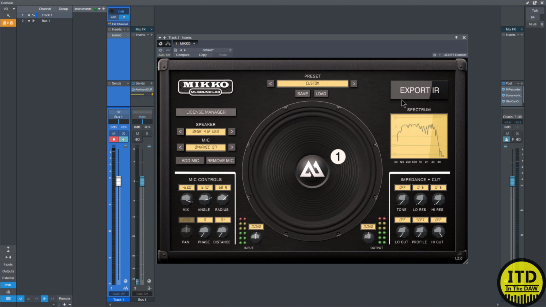Now the Miko plugin is essentially designed to be a super hyper realistic cabinet and microphone emulation plugin designed to help you create your own impulse responses for amp modelers or amp modeling plugins. So there are a total of 9 cabinets that you can choose from in this classic pack, and you have 6 microphones. There's also an orange cabinet pack with more microphones, but I don't have a license to that, so we're not going to be checking that out.